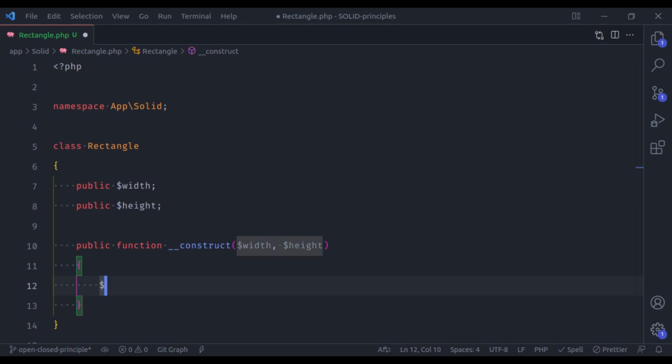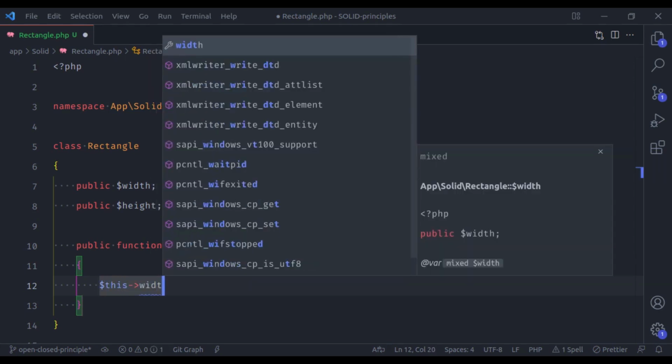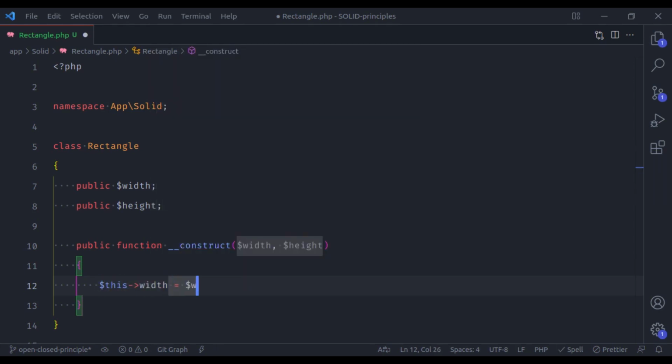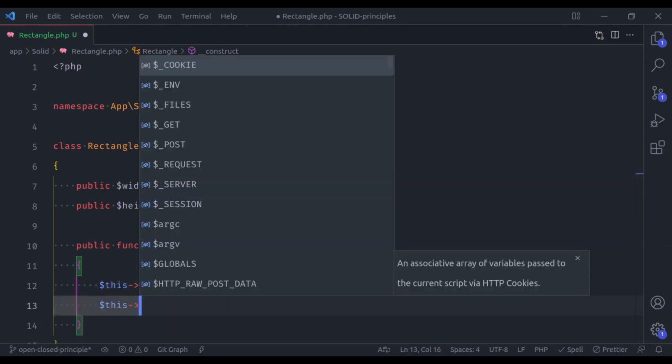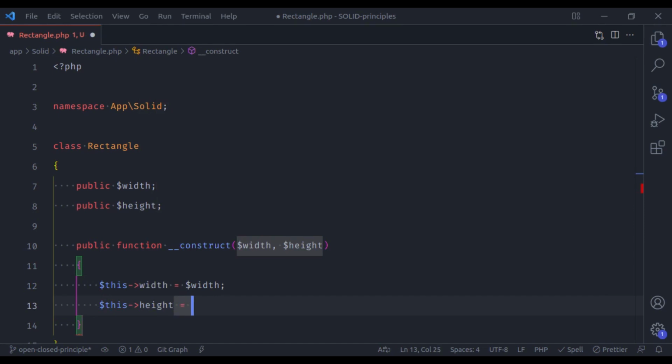Next here I'll say $this->width is equal to $width and $this->height is equal to $height.